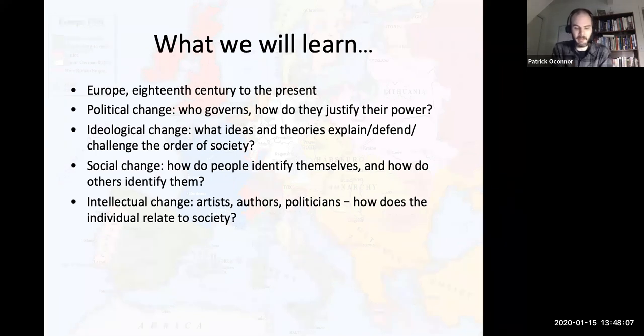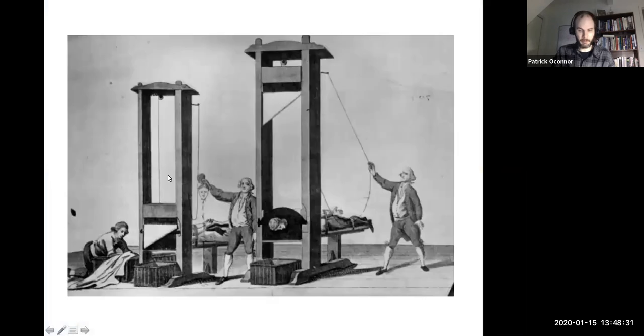Much of what we're going to discuss in this course has to do with questions of government, right? How Europeans came to challenge prevailing models like absolutism, but also how they constructed alternatives, right? It's one thing to demolish a form of government, but then what comes in its place, right? We're going to begin with the French Revolution, which was a moment of great significance not only in France, but across the European world, as it announced the great popular challenge to absolutist monarchs.